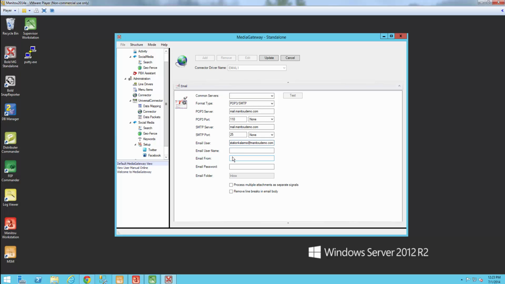Okay, and these next two fields are going to be for if you were to send out email. It's not a very common thing to do, so you'll probably notice sometimes copying and pasting the address and filling in these two blanks. But for the demo, I wanted to show you exactly what you would need to fill out. So the email username, that's going to be the name that's going to be on the email that's sent out. So for me, I'm just going to put Bold Technologies. You could put your company name there too. And the email from will be that same email address because it's the address that it's coming from.